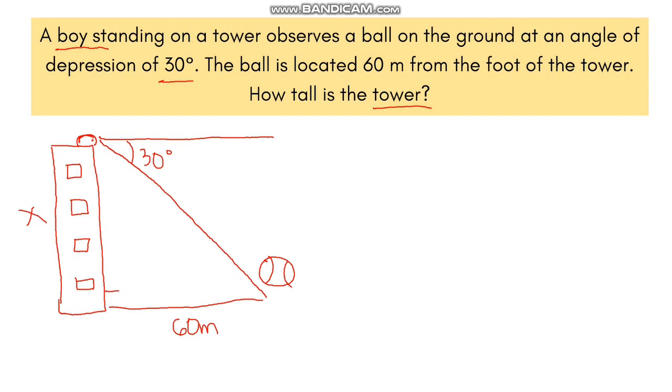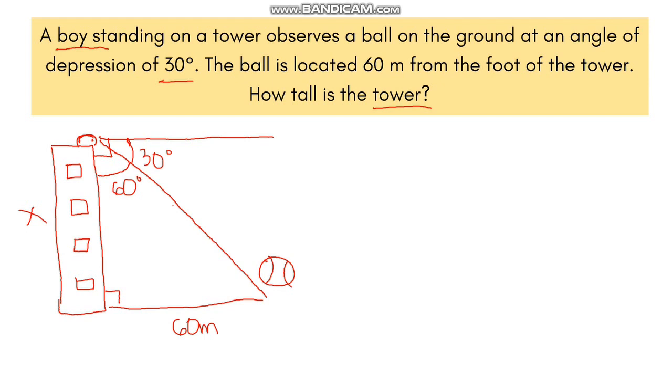So we now have again a right triangle. Like what we did with the first example, since the given angle is on this triangle, we have to identify at least one measurement of the angle on the second triangle so that we can find the relationship of the x, which is the one that is missing here, and also the 60 meters. So like what we did on the first one, we can subtract 90 and 30 to get this angle right here. That will be equal to 60 degrees, since again, this one is also a 90-degree angle. So let's try to use this angle here, 60 degrees.